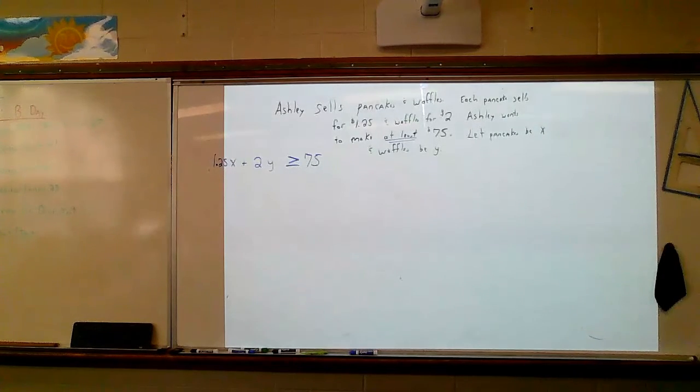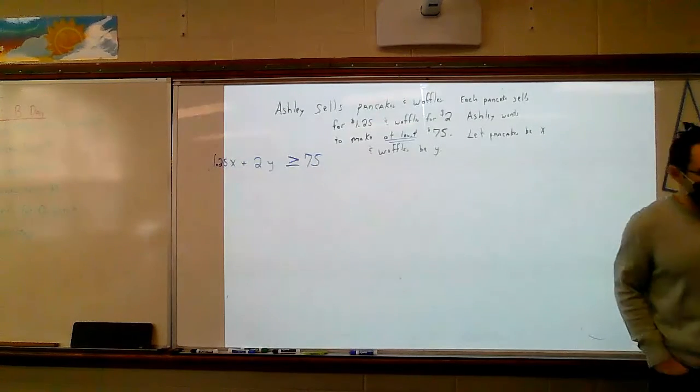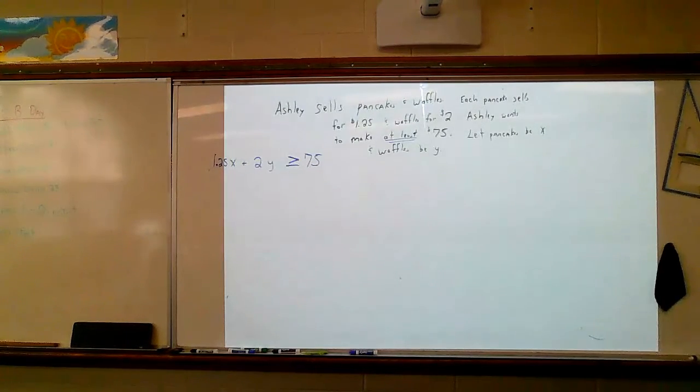So you're doing two things now. Now that you're getting into slope-intercept form, you're going to graph it. And then I want you to explain what the graph means. So after you graph it, write a good solid sentence explaining what the graph means. And if there's errors in the graph, explain that too. This is a linear inequality, which means you're going to have to draw a line on a coordinate plane.